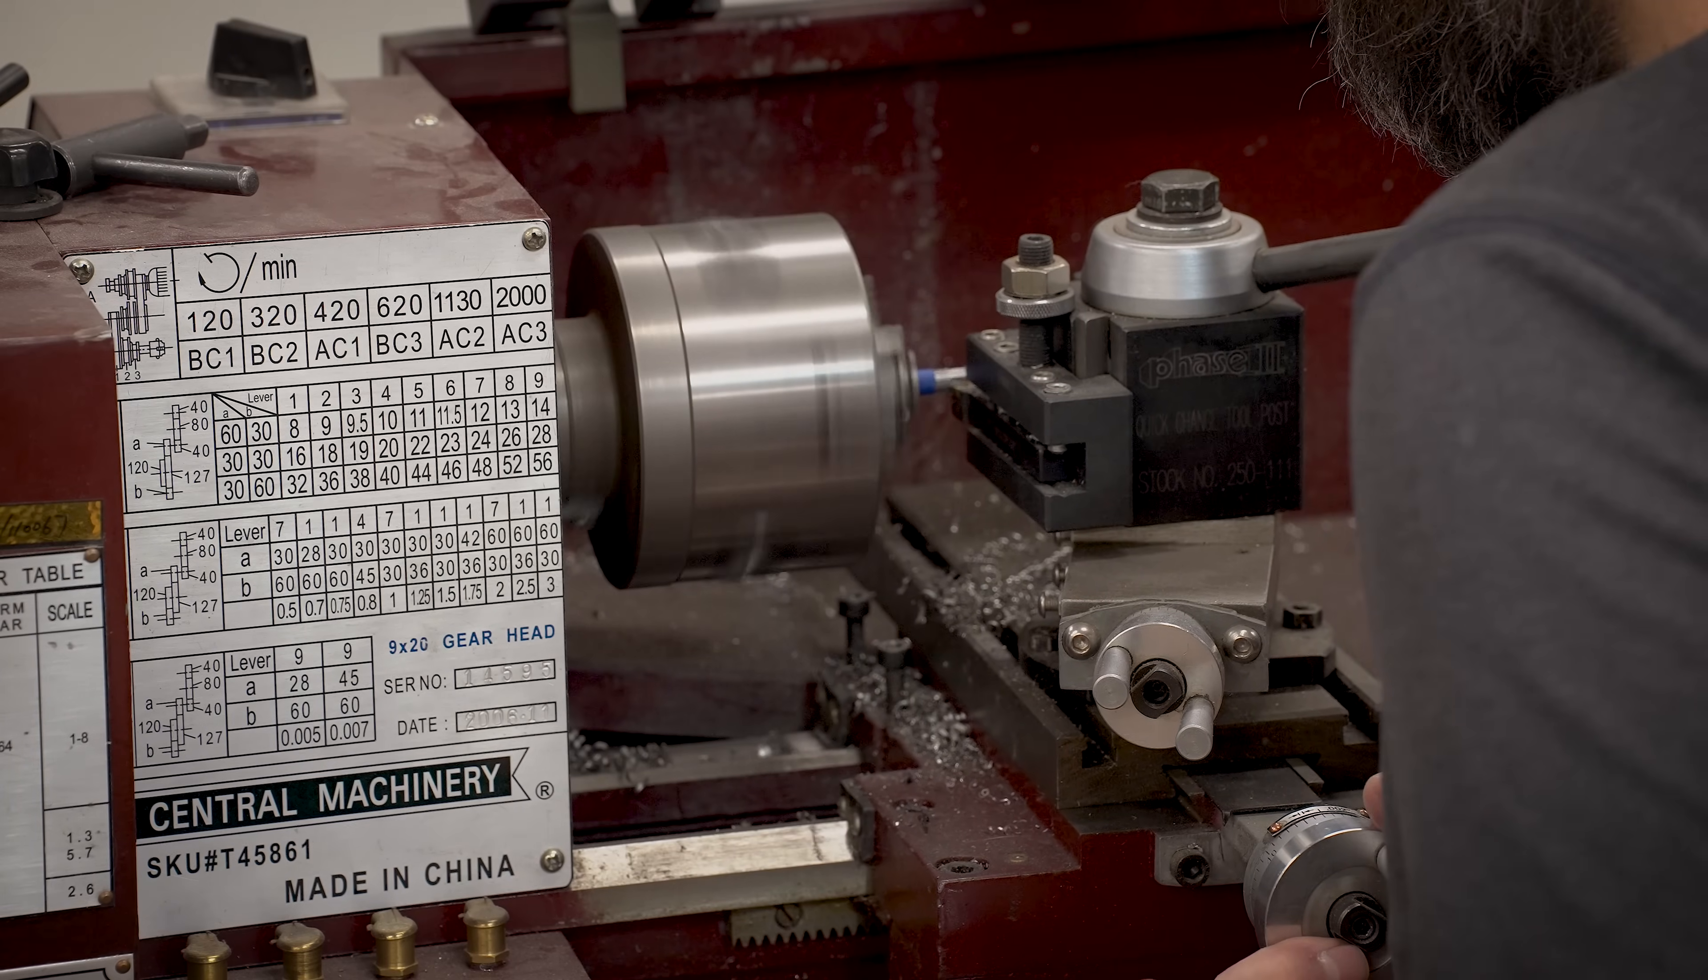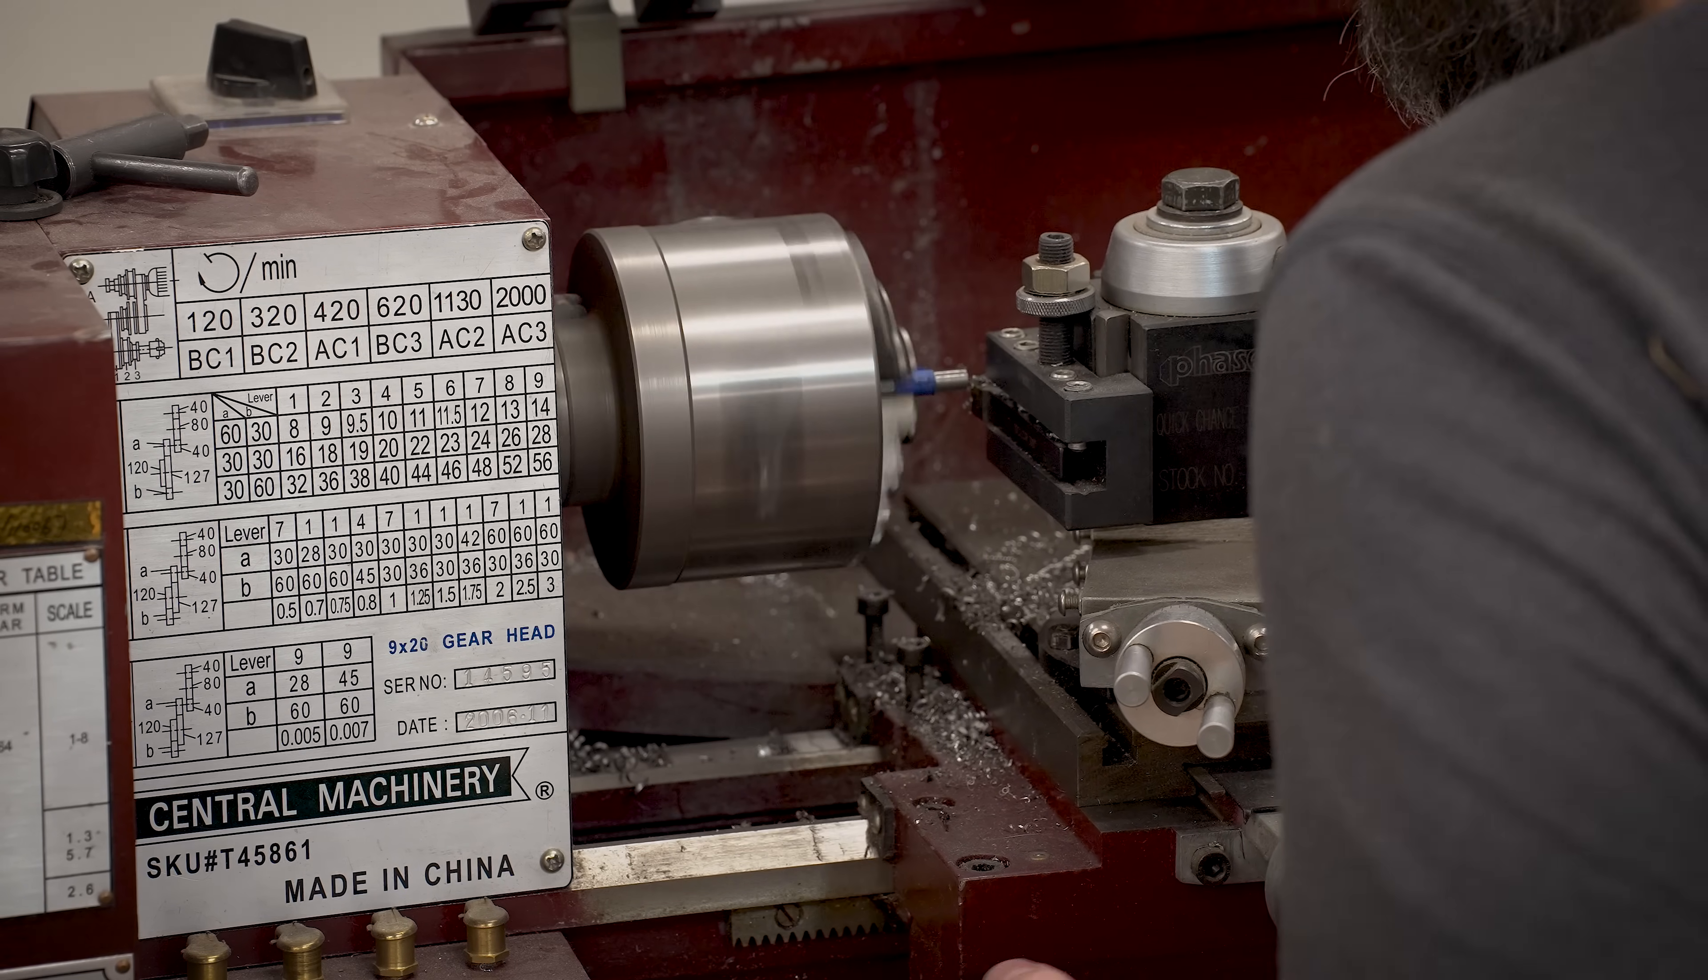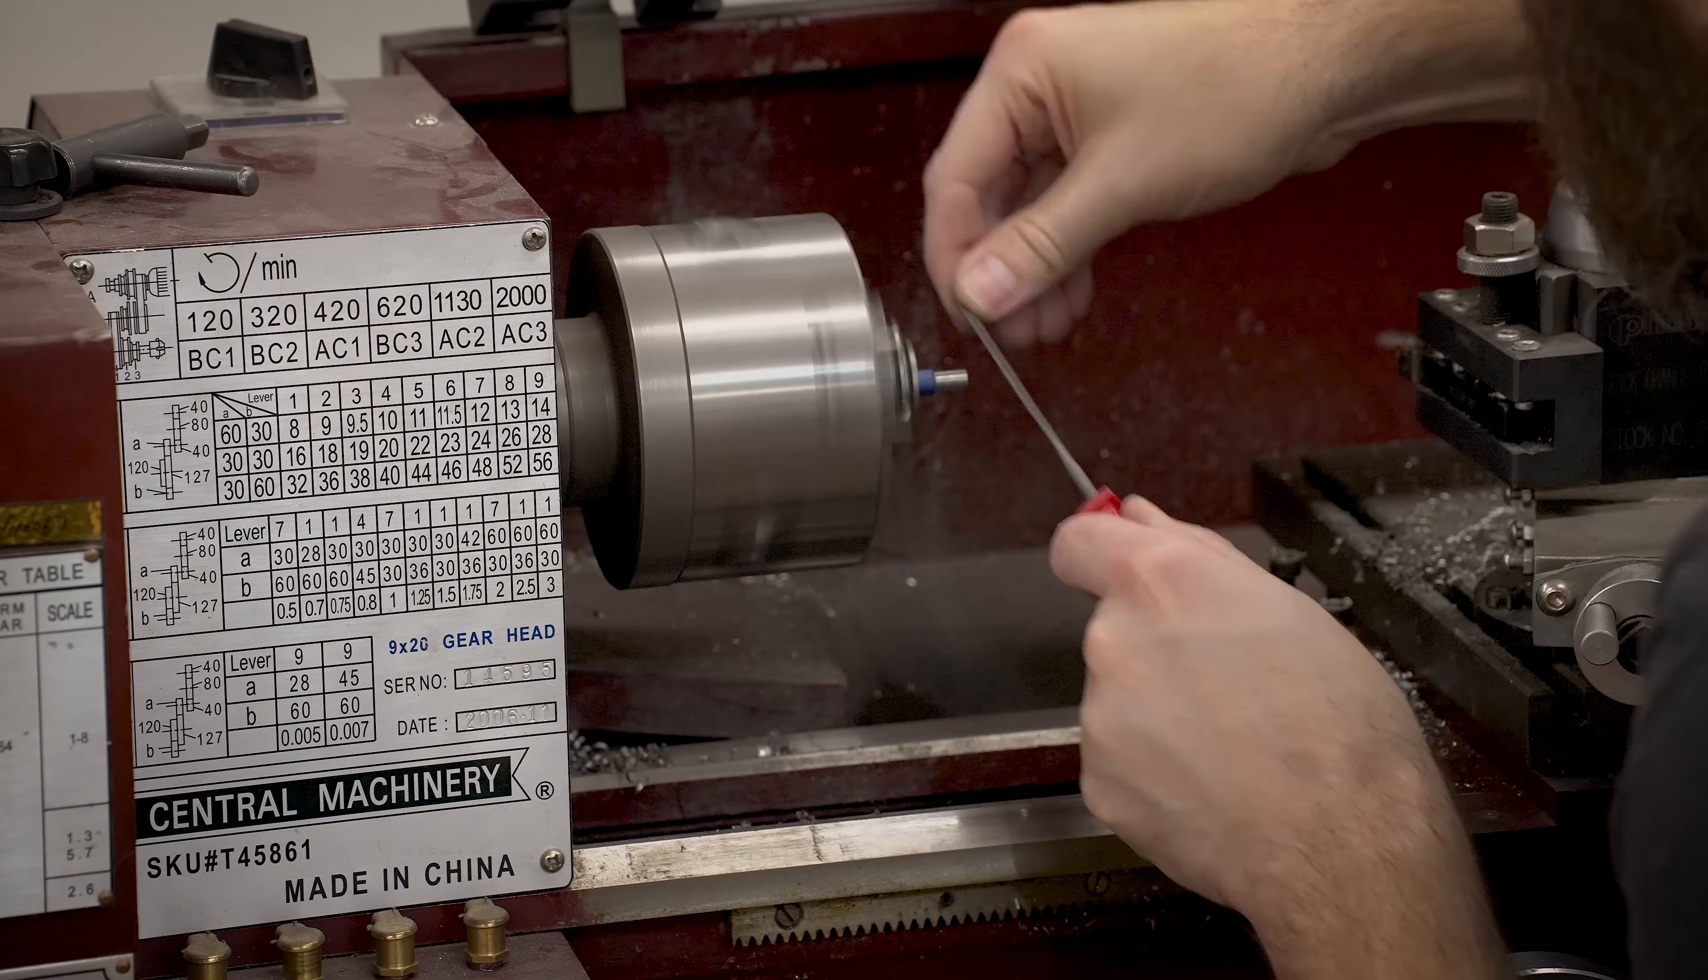First step here is to get this modified so it fits into the motor coupler. The hex key is a quarter inch and we need to get this down to six millimeter to fit into the shaft coupler. So it's really just knocking off the outer edges and making it round. I'm doing this in the lathe but you could do this with a drill press or even a hand drill and a file. There's really just not that much to take off. So I know that I have to go in about eight or nine millimeters and get it down to six millimeters. There's just a piece of tape on there as my stop.